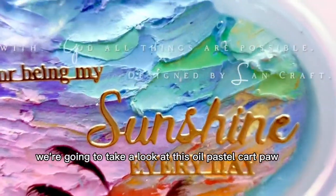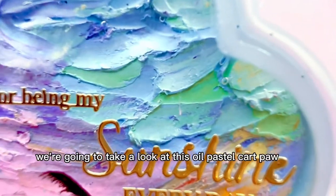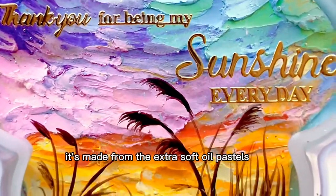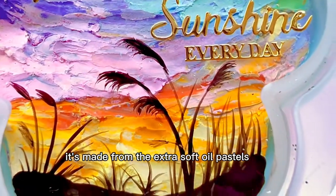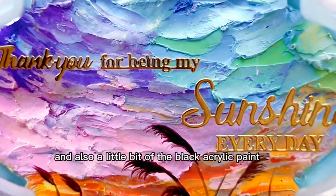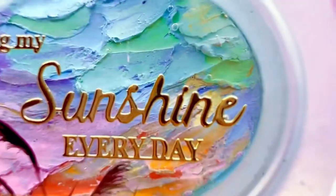Today we are going to take a look at this oil pastel capo. It's made from the extra soft oil pastels and also a little bit of the black acrylic paint.